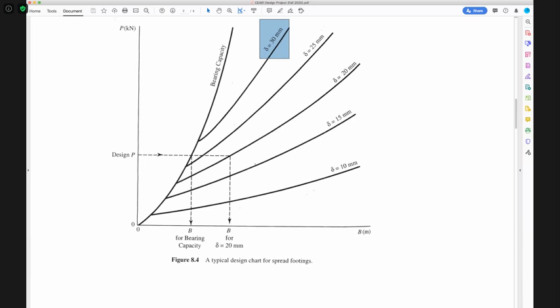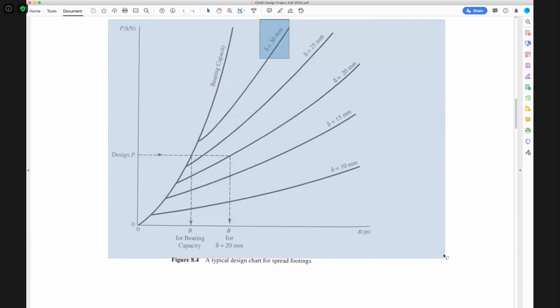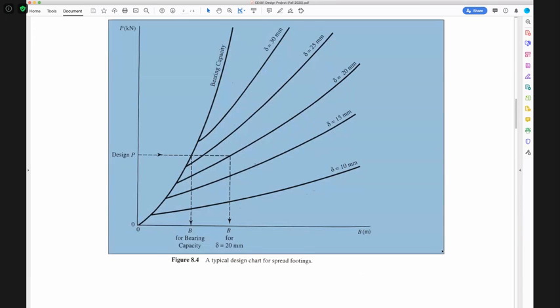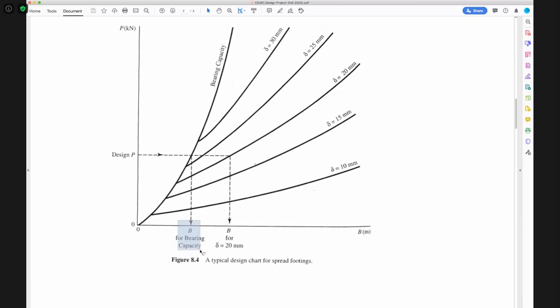So this is the main design chart that you will produce for each site. So you'll have one of these for Portland, one for Edmonton, and you will design for both bearing capacity and for settlement. And as it turns out, this is the one you grab. You take the worst case scenario, you take the bigger, and hey, if it works for settlement, it's also going to work for bearing capacity. It has to, it's bigger, so it will by default.